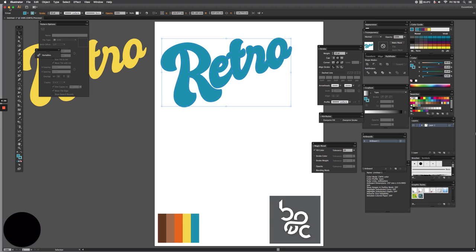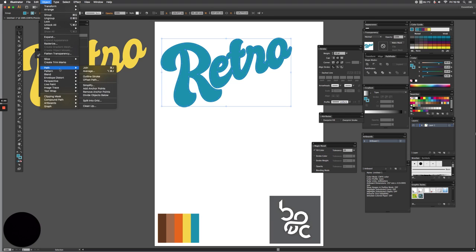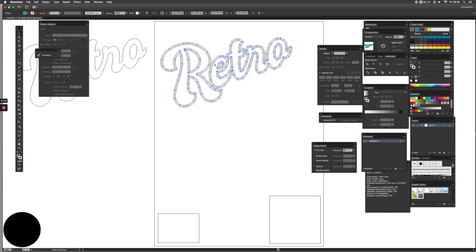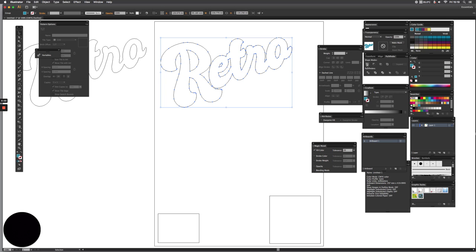That looks okay. Now, it's a stroke line, so I want it to be part of this text. So I go into Object, down to Path, Outline Stroke, and you'll see it now makes it into a path. That'll be three lines if you look at it in the wire view, but we don't want that, it's too complex. So I'll leave it in this view so you can see. You go again to your Pathfinder, which is here, click on Unite, all one.